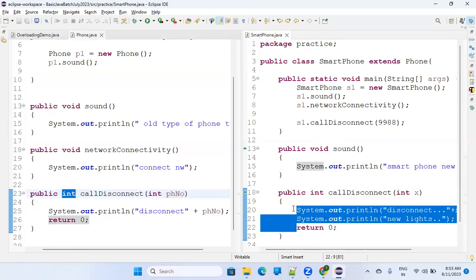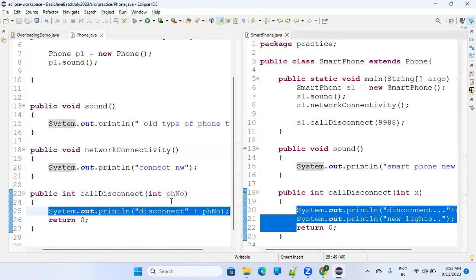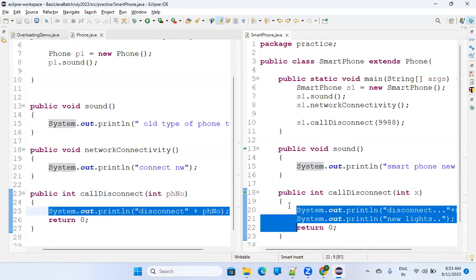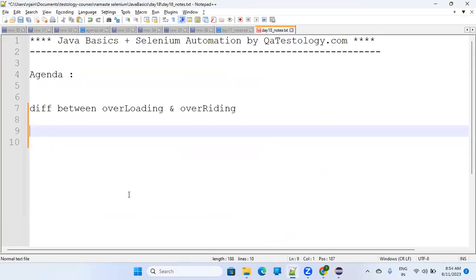For example, here we just have one line of code, the 25th line. When you implement it again in the child class, you may have two lines of code or multiple things you want to do. It's fine. You do it, but the return type should be the same if there was a return type in the parent. So this is all about overriding, and the different ways you can explain it to someone.